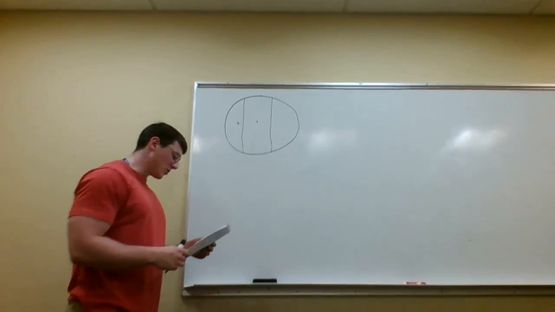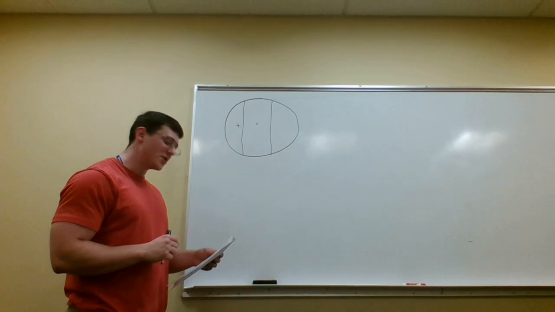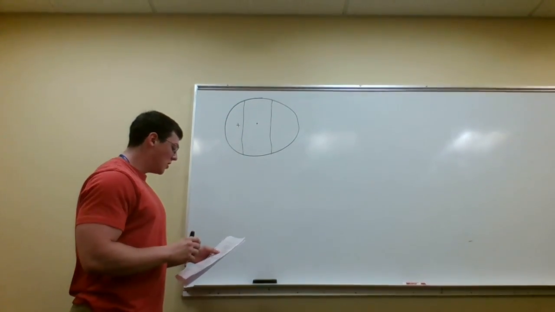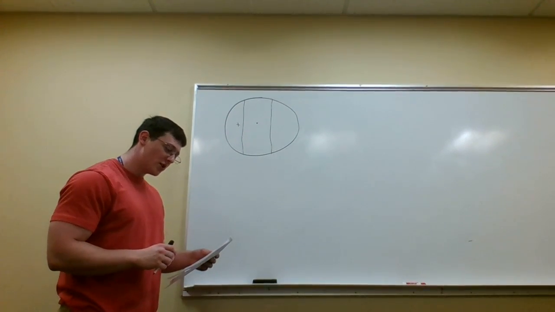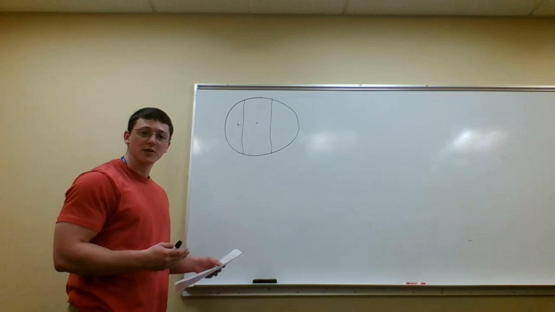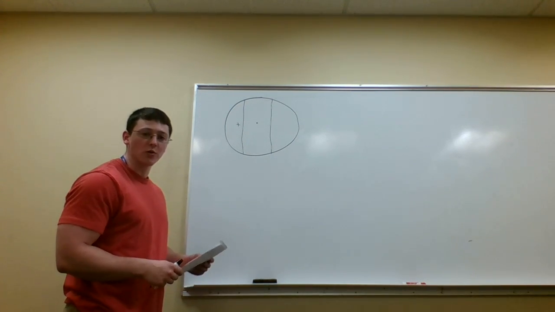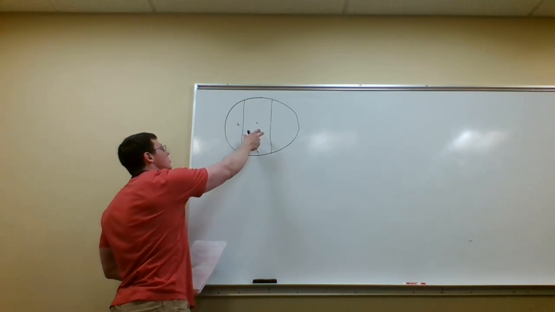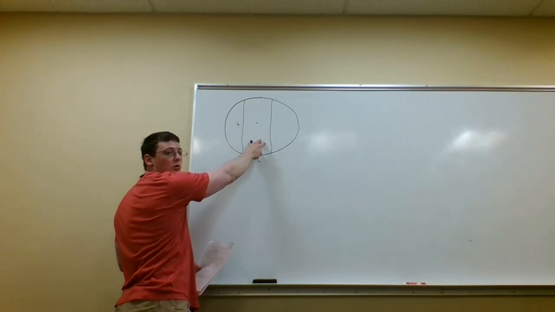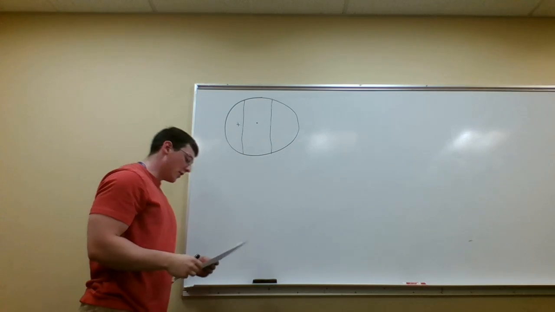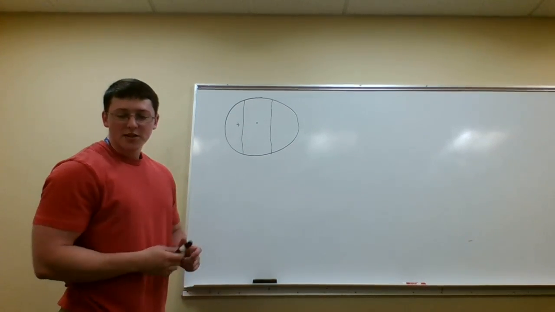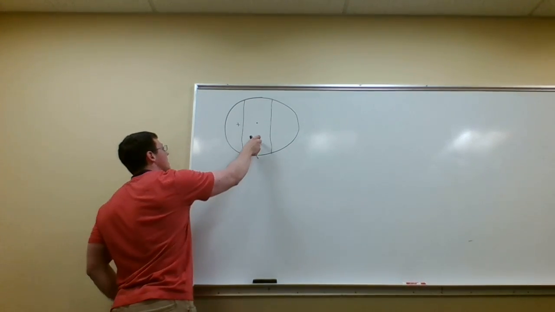Okay, so number 7, or number 1, on problem set 2, part 2, asks us: two equal parallel chords are drawn 6 inches apart in a circle of radius 6 inches. Find the area of that part of the circle that lies between the chords. So I've gone ahead and drawn us a circle with two equal parallel chords up here on the whiteboard. Now, it asks us to find the area that's between them.